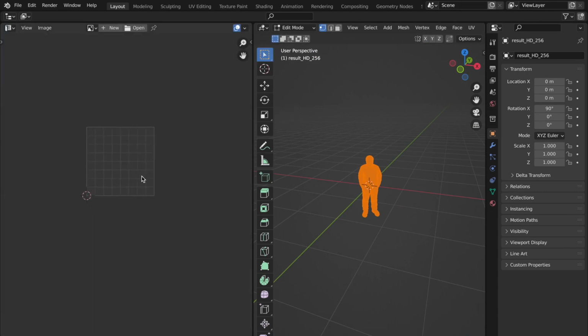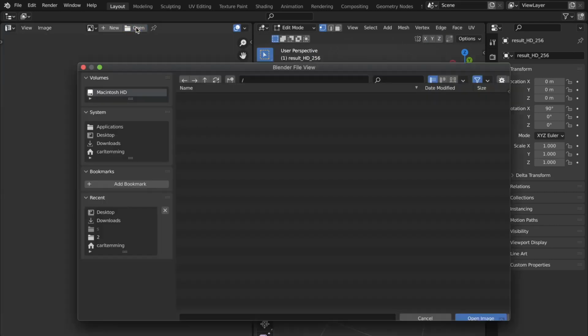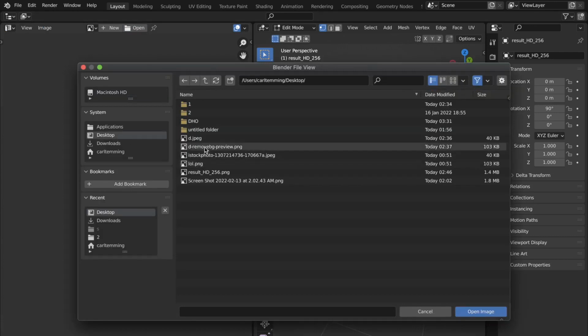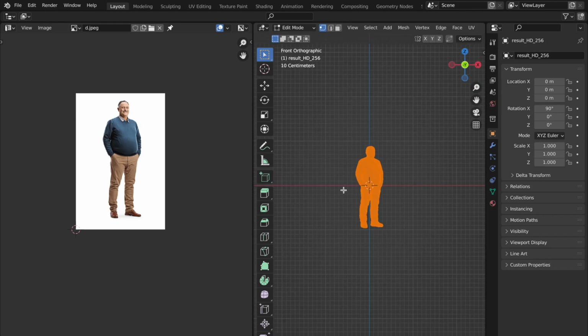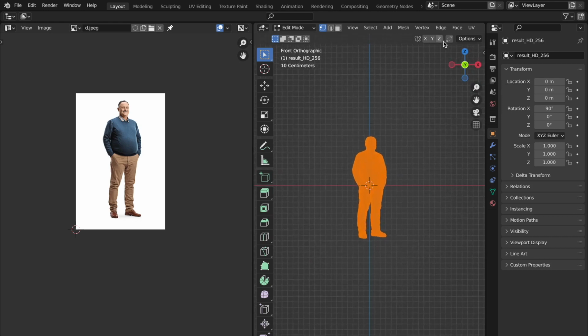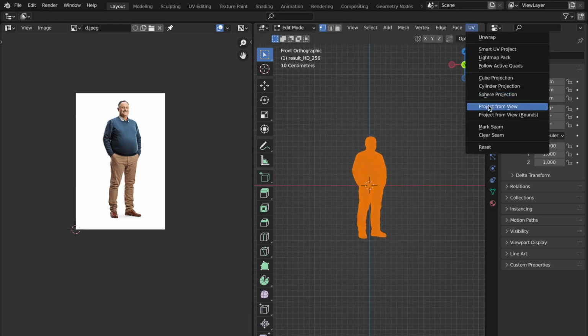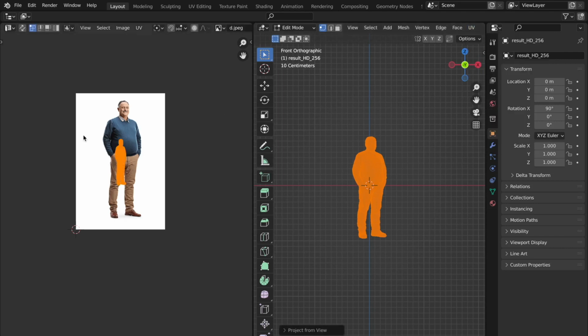Just like that. Here I will open the image that we have used for this. So the basic image, and that is this one. And then over here, I'm going to click on the green thingy to line it up so it's straight. And then we will click on UV and project from view.